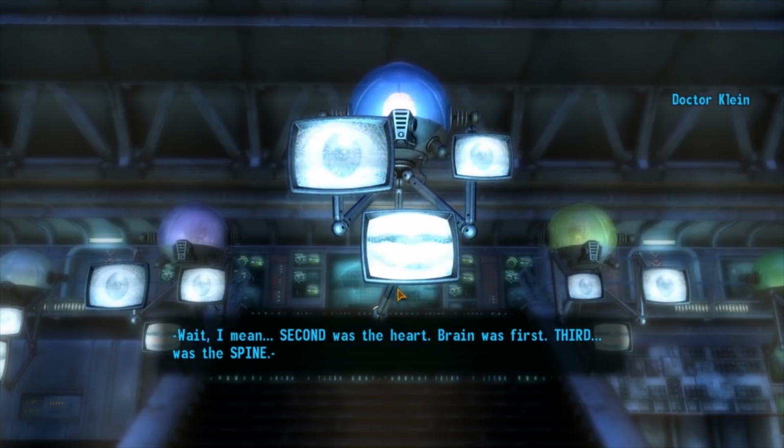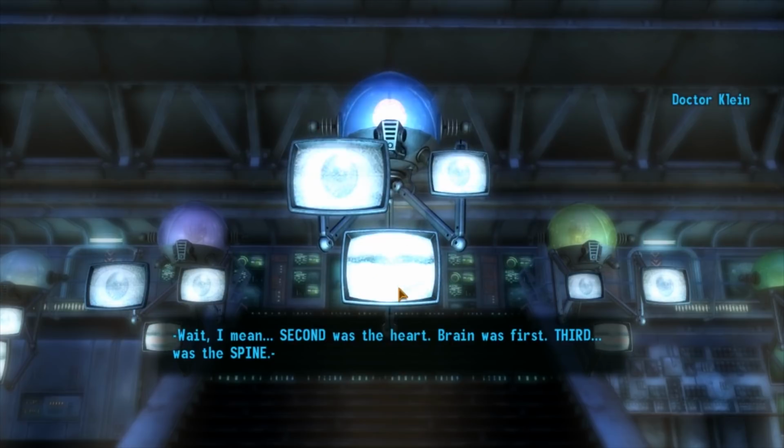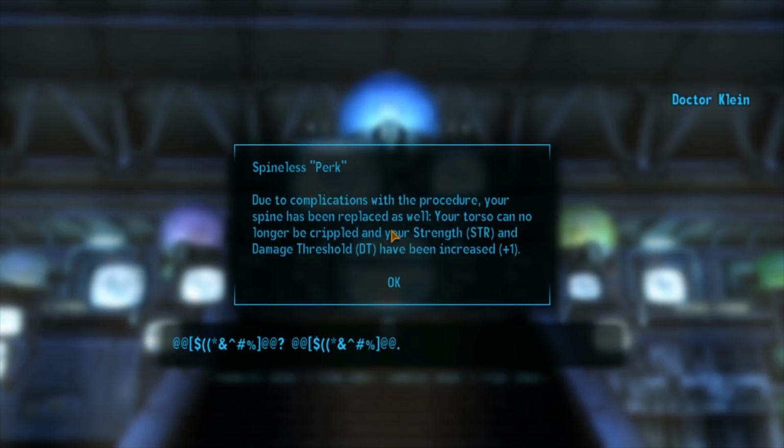Second was the heart. Brain was first. Third was the spine. Spineless perk. Due to complications with the procedure, your spine has been replaced as well. Your torso can no longer be crippled, and your strength and damage threshold have been increased by 1.